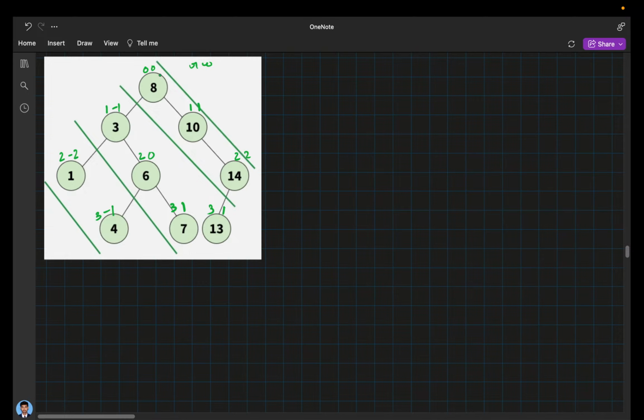And the column is minus 1, 0, and 1, minus 1, minus 1. And here the columns are both the same. So if both are the same, then just take this. And now the question arises: how are we going to solve this?